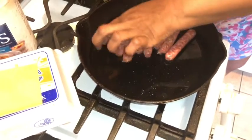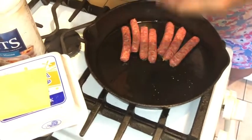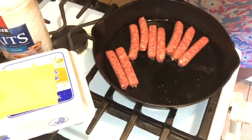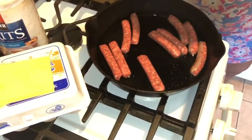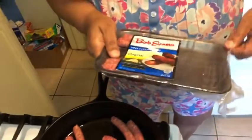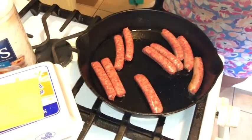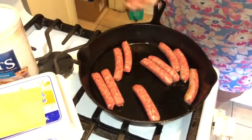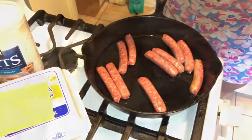I've got about three people I'm feeding this morning, and maybe one on the way. So I'm going to go ahead and put these all in because they won't go to waste at my house. These are Bob Evans sausages I'm cooking, and I'm going in. I'll get this going and come back to you guys — I'll be right back.